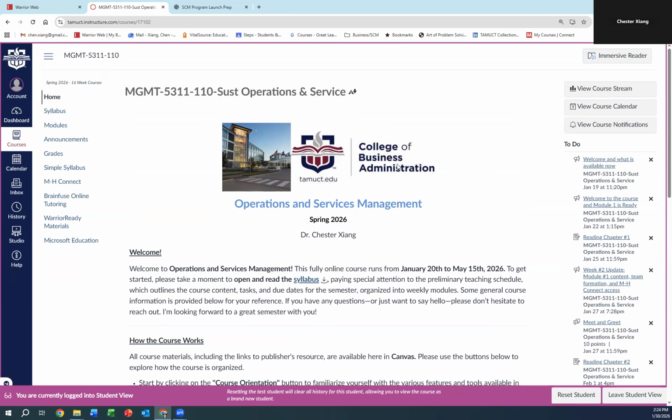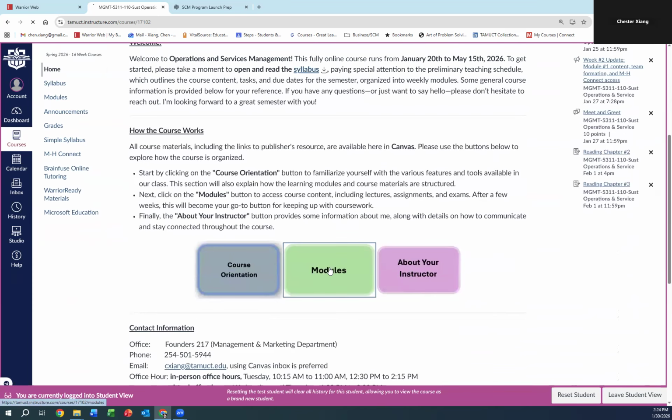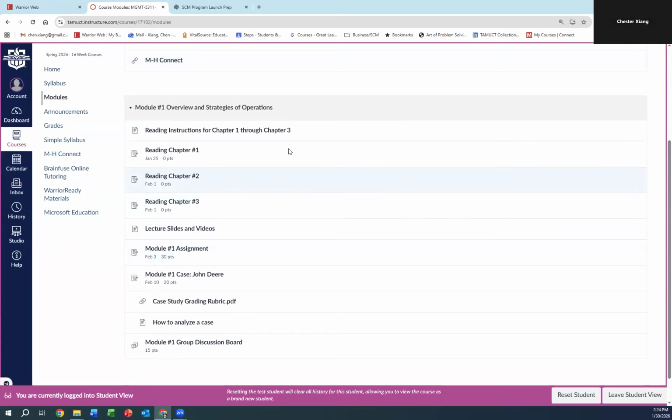The script. Okay. So you can see that most of the content will be through modules, and this is module number 1, and we have 6 modules. All right. So for module 1, all the content is here, including reading instructions and the link to the reading, not really an assignment, but this is the access to the reading part. Okay. And then lecture video and slides and assignment.